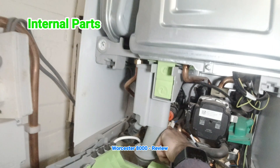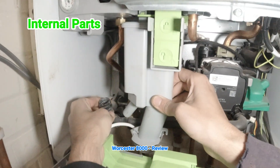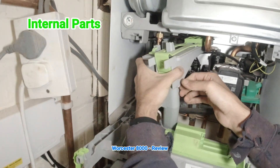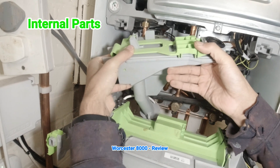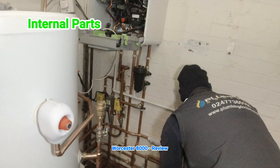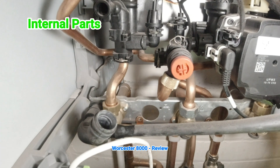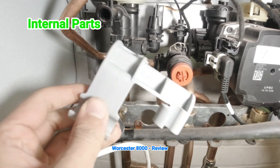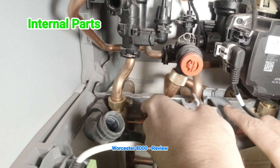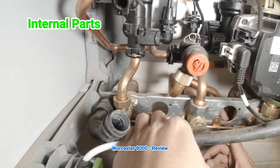When you get this boiler, you've got to fit the PRV pipe yourself at the back. To take the trap off: unplug the bottom connection, press right here, and it slots down. Be aware it may be full of water — you can see water coming out of the bottom. Undo it, and there's the trap. If you want to clean it, take it apart and give it a clean. Worcester have put the PRV on the front now, opposed to being right in the back — they've listened to us. They've also gone with a water pressure sensor similar to what Vaillant have, the little mushroom type, which is very easy to change.